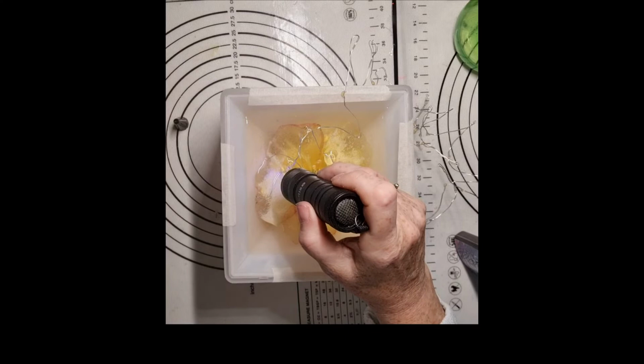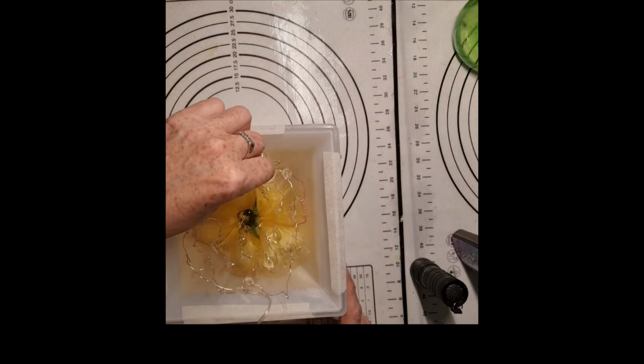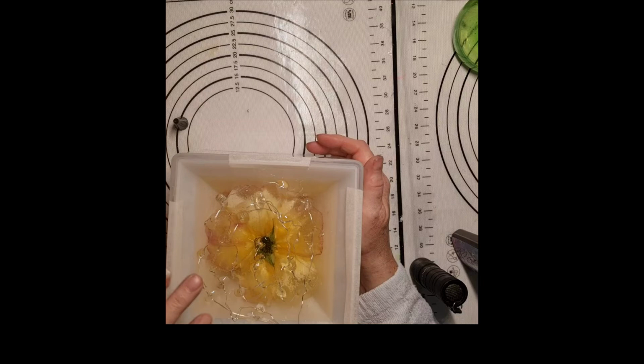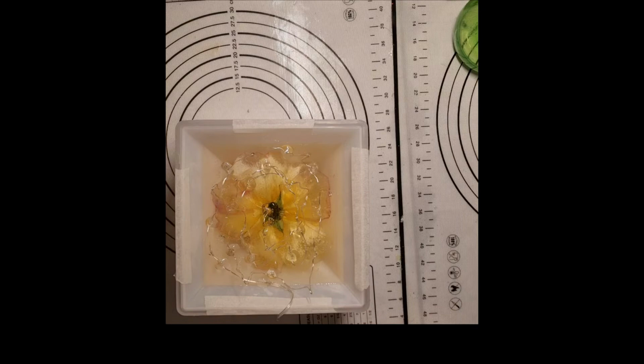Okay, so I've got all the things sticking up, because I don't want them sticking down. What I'm thinking of doing, because it's a yellow rose, and I think that's a pink and silver top, is put some pink and silver glitter, just a little layer over the top to hide these wires, and then I'll push all the wires down and put another little coat on top. So I'm going to mix up my resin. I won't use any more UV. I'm going to mix up my resin and get the glitters out, and we'll do that layer. I'll be back in a minute.